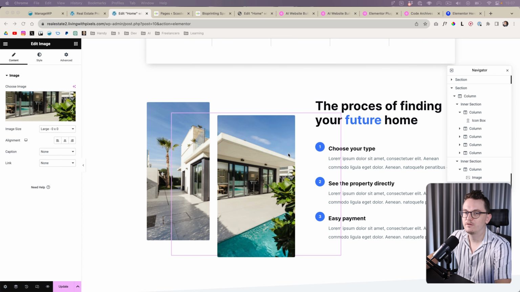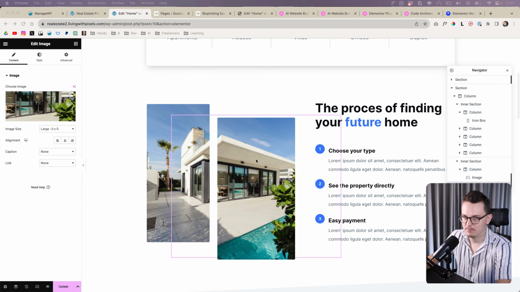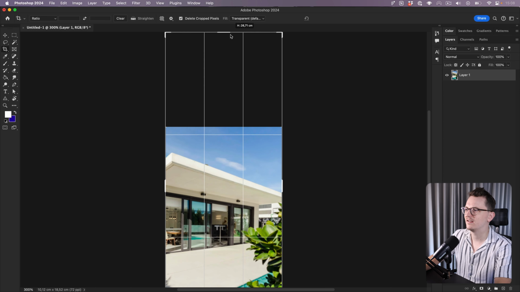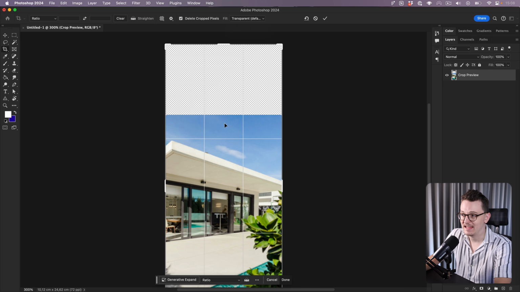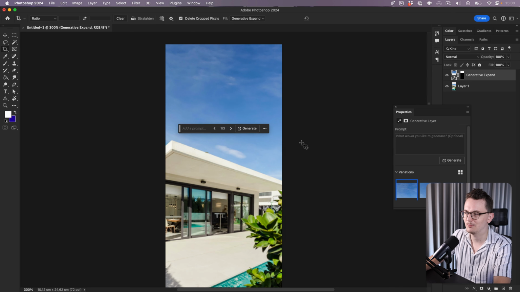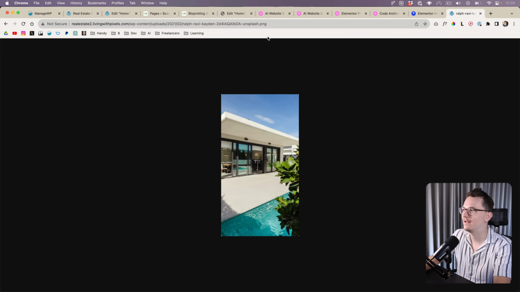Back in the day, I used Photoshop a lot to make images bigger. For example, over here, if I want this picture to be taller, I just basically went to Photoshop and then made the image bigger like this. Back in the day, I would use the clone tool and then try to extend it. But now in Photoshop, you have generative expand. If you simply click that and click generate, then it will flawlessly give you more sky. Let's see what Elementor can do.